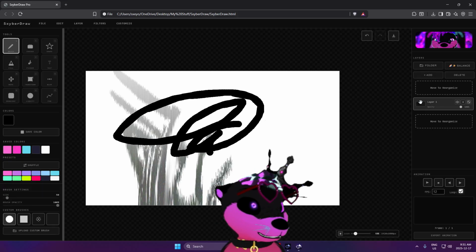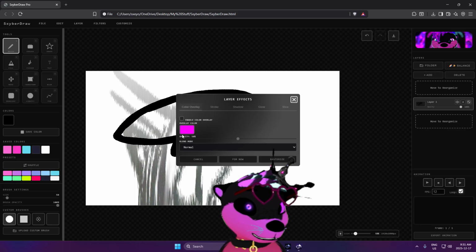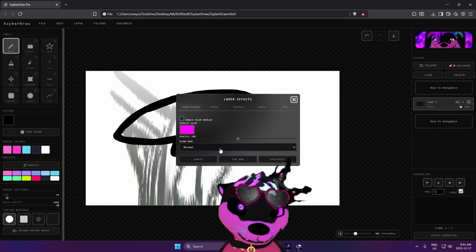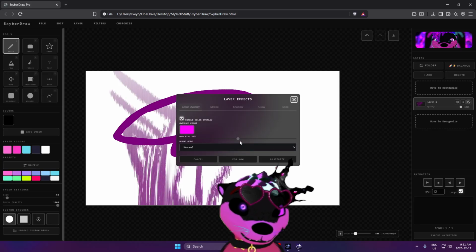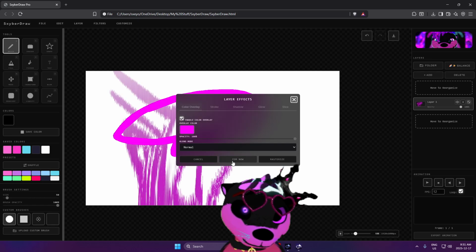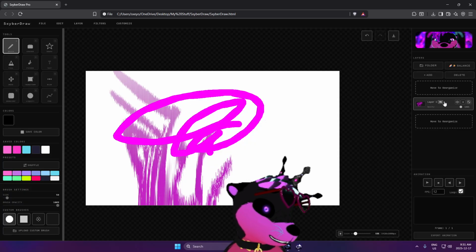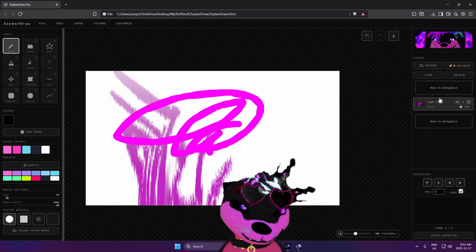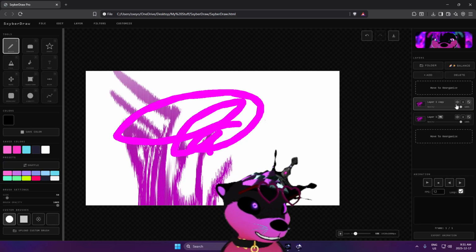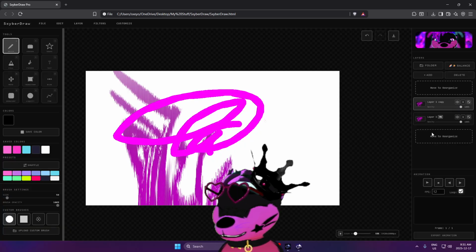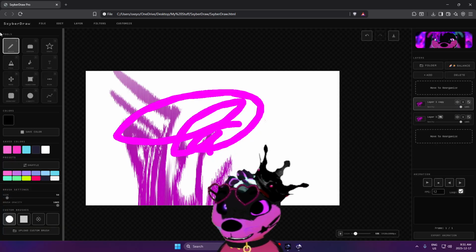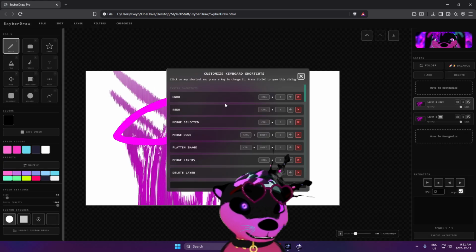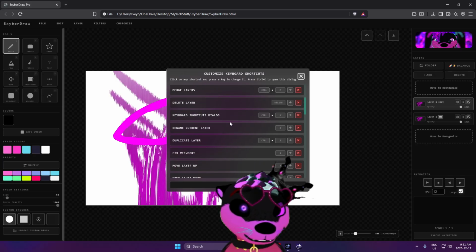But yeah, you can also double click here and press enable color overlay, which will basically do a color overlay. You have to change the opacity to 100% though. Then you can press on for now, and a little icon will appear next to it. And also if you press Control Z and Control V, you can copy and paste all of this.